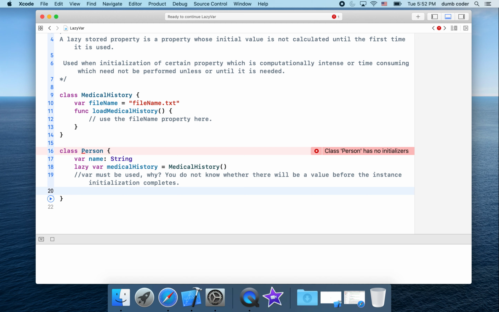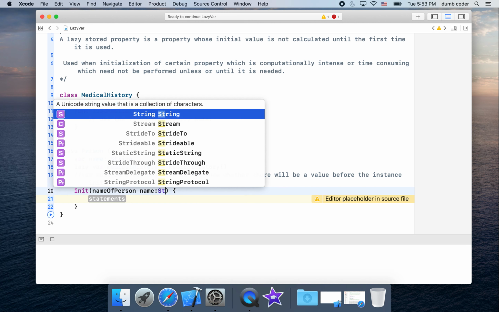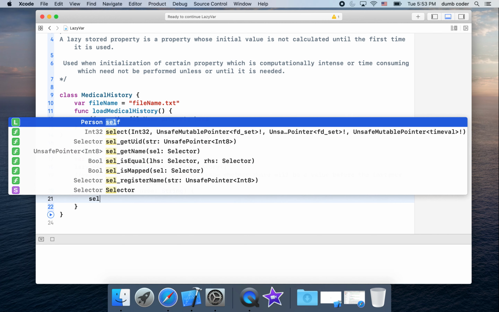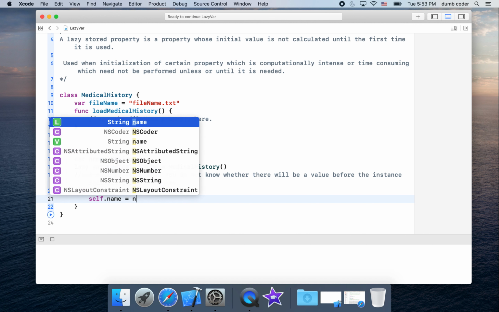The other thing I need to do is initialize this class. Name of person is the description here. Name, I'd like to use it like this, and this is the string type, right? Within that I'm going to initialize the name property using name.